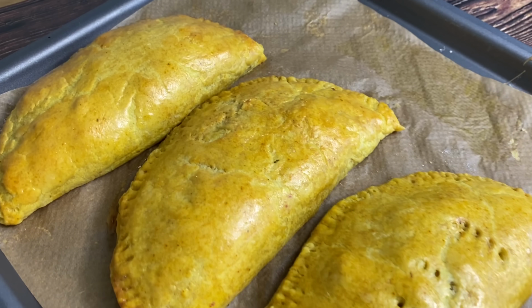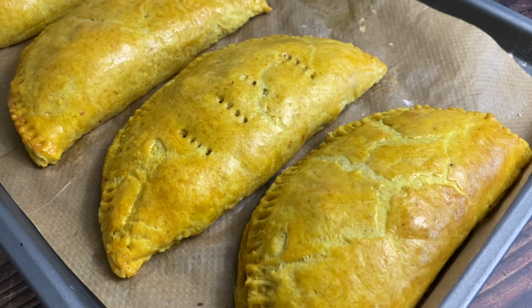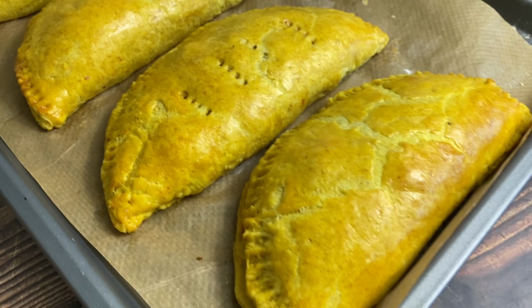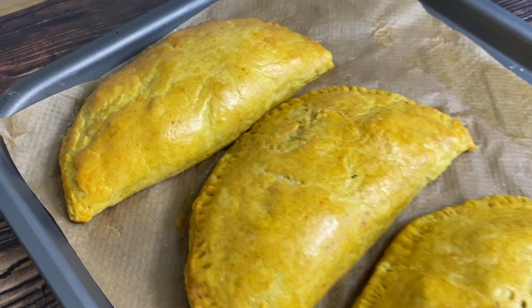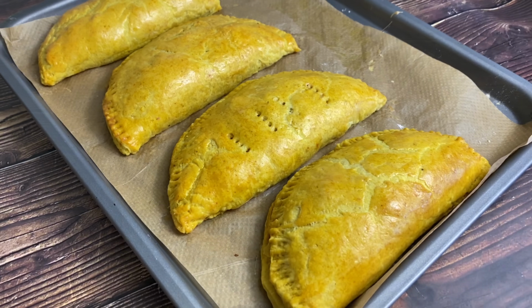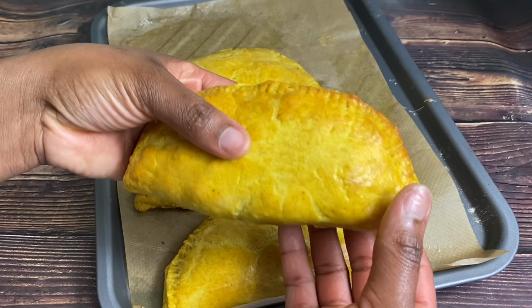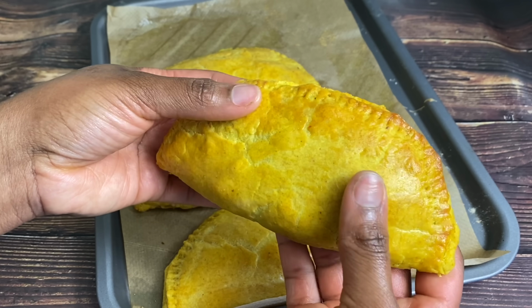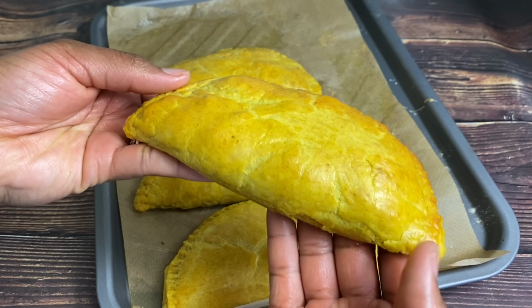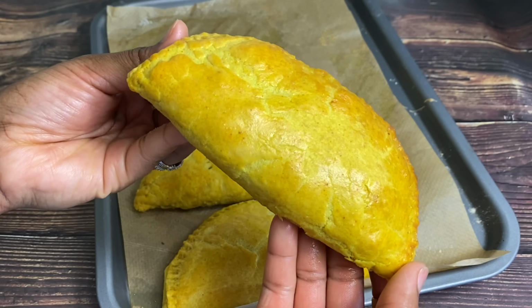This is how they look straight out of the oven, all done. Do you see the flakes, guys? This looks so pretty, and the egg wash just gives it that nice sheen, that nice gloss, but it's nice and soft, and that's the main thing. It looks absolutely amazing. I'm just taking one of them to show you up close how amazing it looks. Guys, this is nice and flaky, nice and soft. Listen, this is the best, absolutely the best.